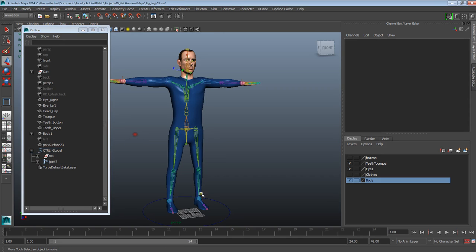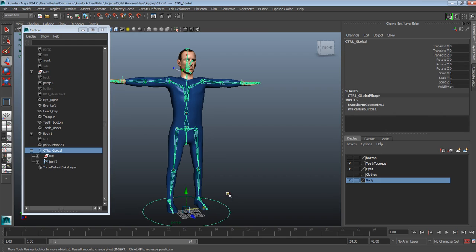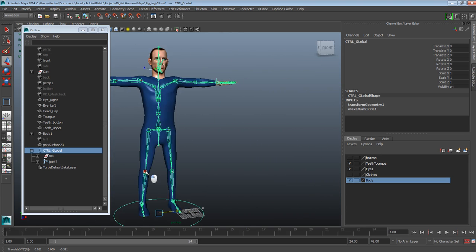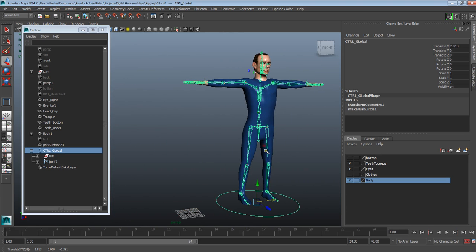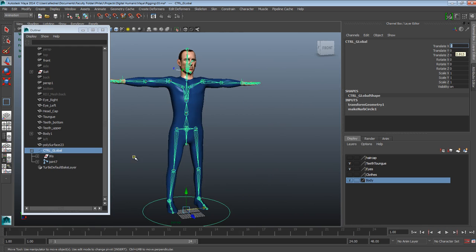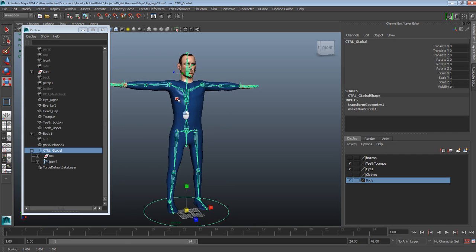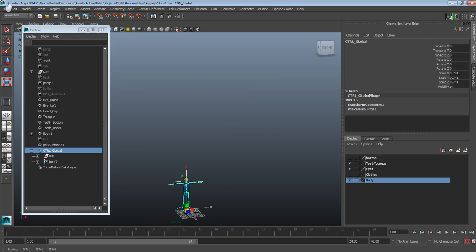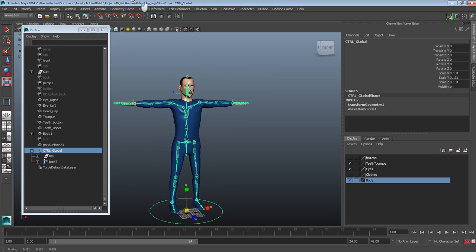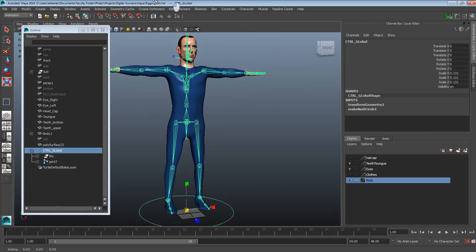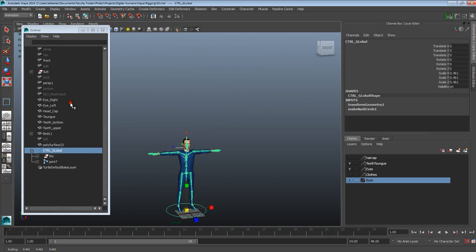Alright, so the idea again is that if I select my global control, my character is going to pretty much move with it. And I can zero this out, and another thing I'll be able to do is scale up or scale down my character if I need to, depending on the scene. Everything's scaled uniformly.